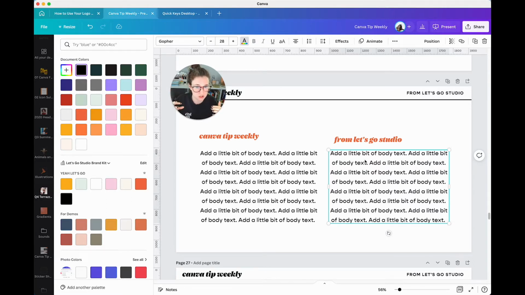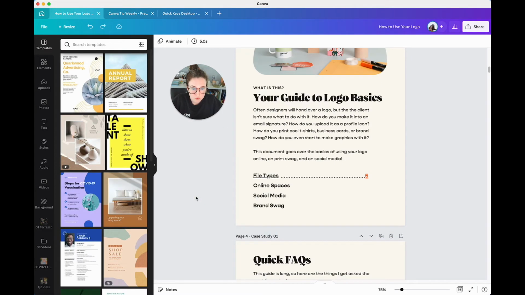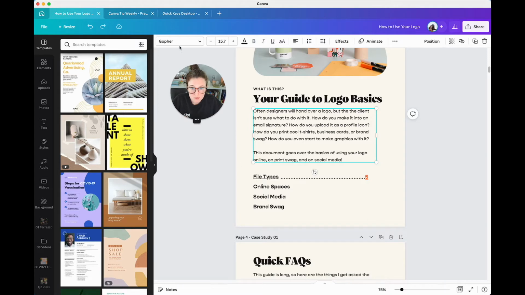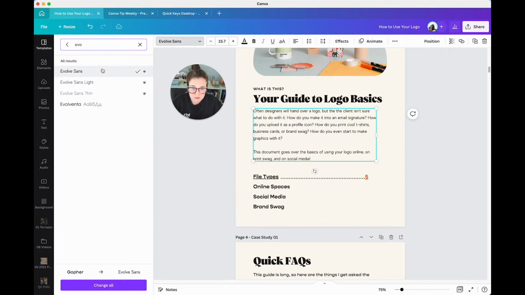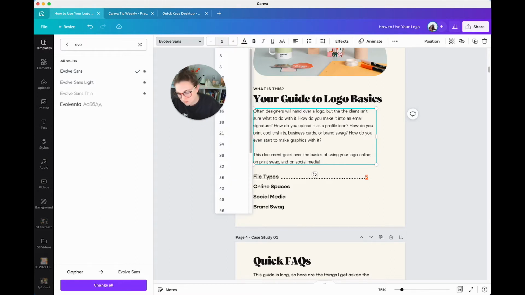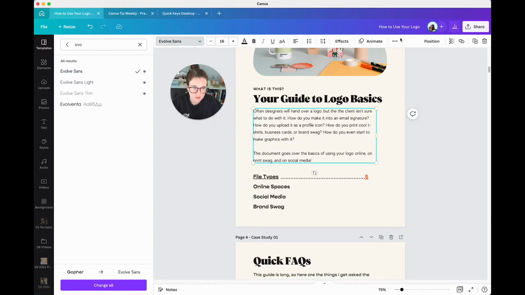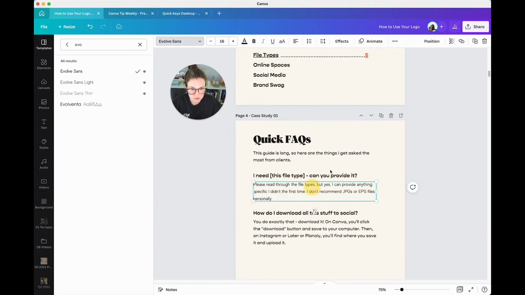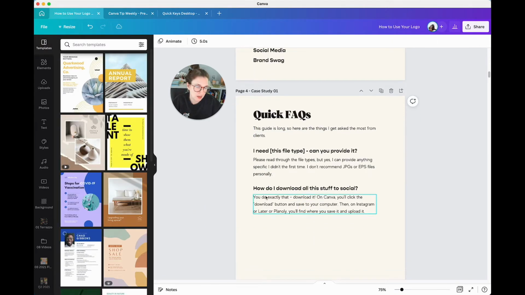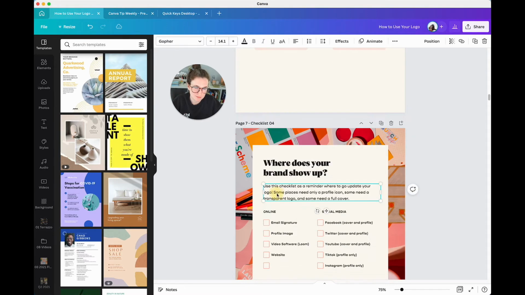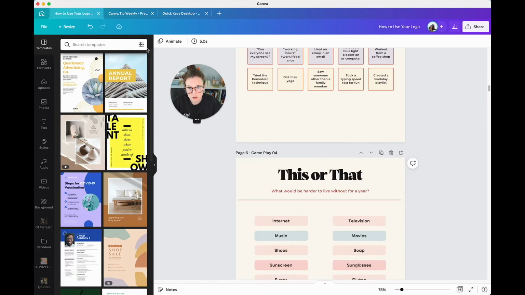So if you've got a really large document and you're like, oh, I know I can quickly change the fonts, but now all of my sizes are a hot mess. Don't worry. This paintbrush tool is going to make that lightning fast. So let me show you this particular one in action. Over here, I decided that I'm tired of Gopher as a body copy, so I'm going to click on Evolve Sans. I'm going to make this, I think 16 is fine, and then I'm going to click on the paintbrush, and I'm going to come through here and change all of these guys to that. I'm not quite happy with it yet, but it's fine. So that's how you would use this across a large document.